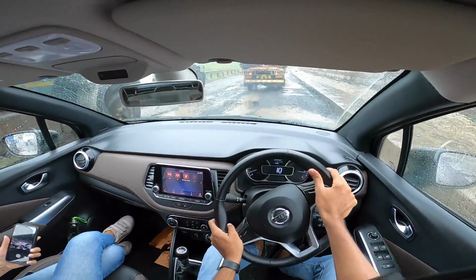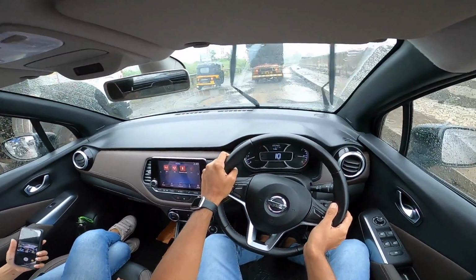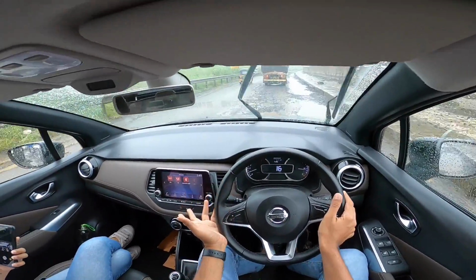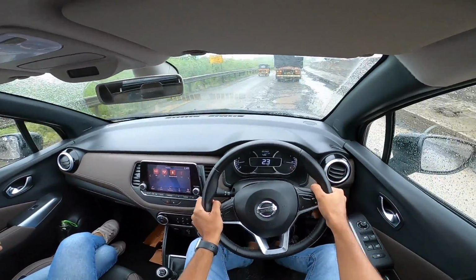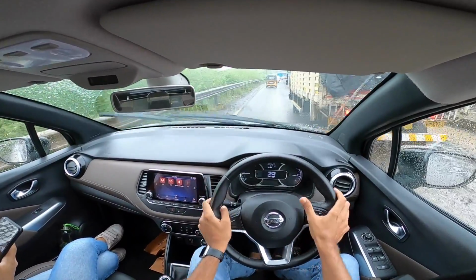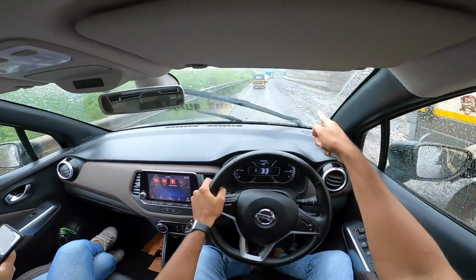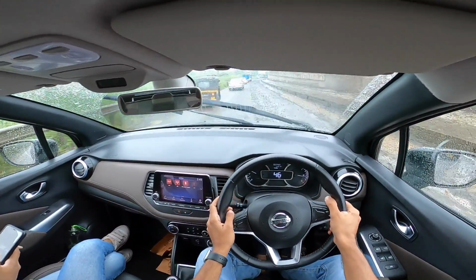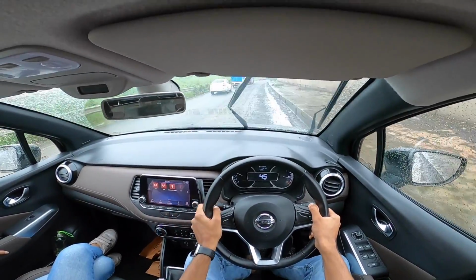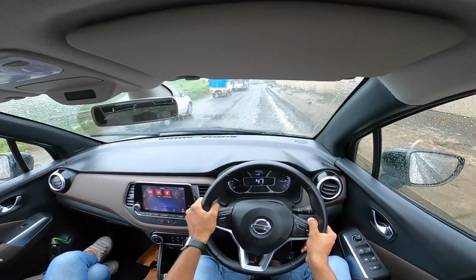Oopsie. That is a bit of an issue in terms of ground clearance. That hurt my heart when the car scraped its underbelly. But then you really can't judge how deep a pothole is. The horn could have been better for sure. It's a bit meek, but nobody wants to drive on these roads. The Kicks wants to go here. It feels so comfortable. It is like a rally spec suspension. That is how well the car performs over bad roads.